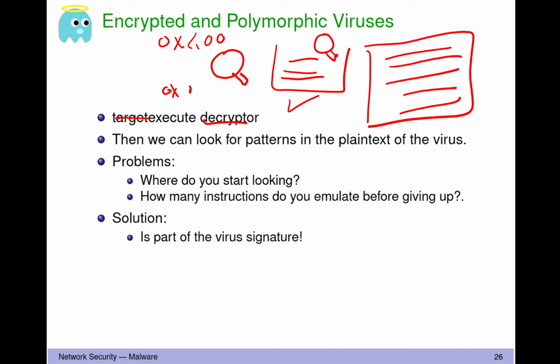The problem is that the memory might be quite large. And also, how long do we wait? Again, we had this example where we start at time t0, and the code has the rule that after a specific time it should start with the malicious behavior. So this is an issue. And also, where do we start looking?